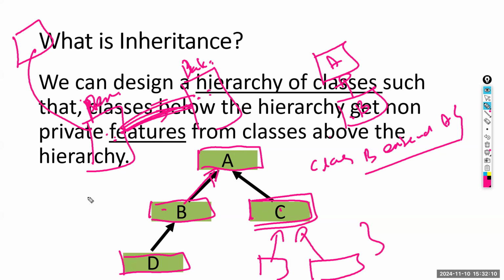Association. Now say I am a teacher, a lecturer, and you are a student. There's an association between lecturer and student. So the lecturer can facilitate lectures to the student. Association.